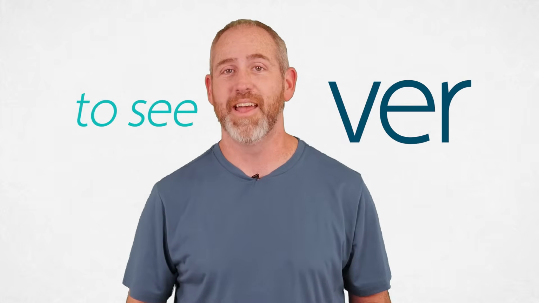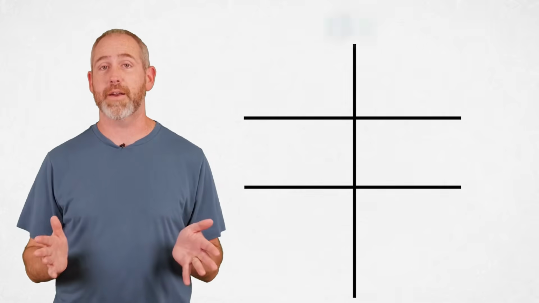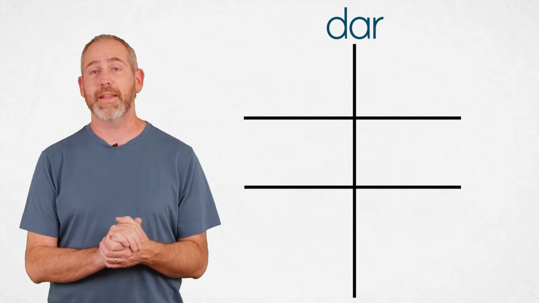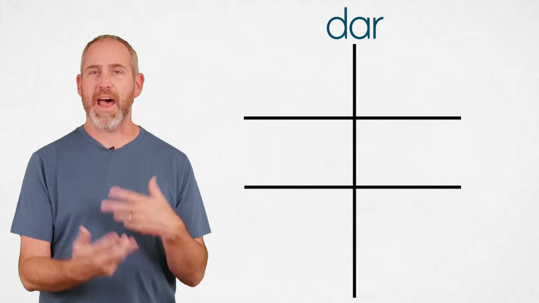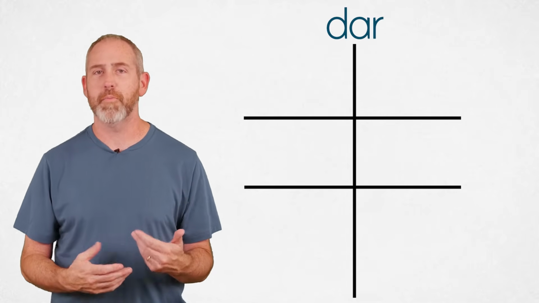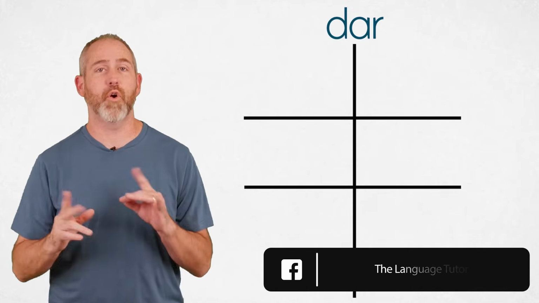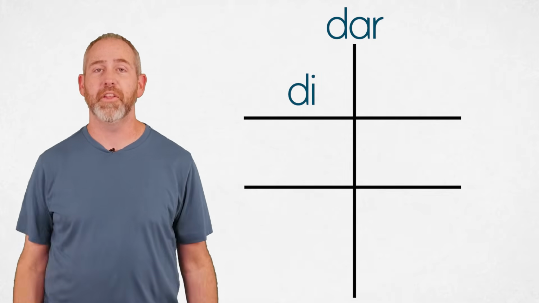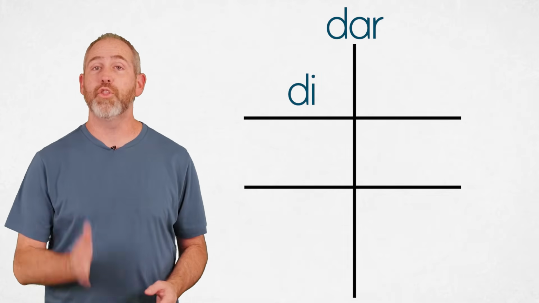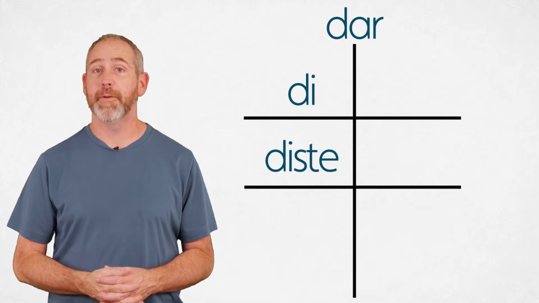Now, we're learning these together because, as I said, they are almost exactly the same in the past tense. All right, so let's throw the chart up there and we'll go ahead and get these conjugations down. Now, first of all, let's do dar, okay? Now, dar in the past tense, we're going to use -er, -ir past tense endings with them, but we don't have to worry about any accents, okay? So the yo form is going to be di, just di, that's it. And then the tú form is diste.